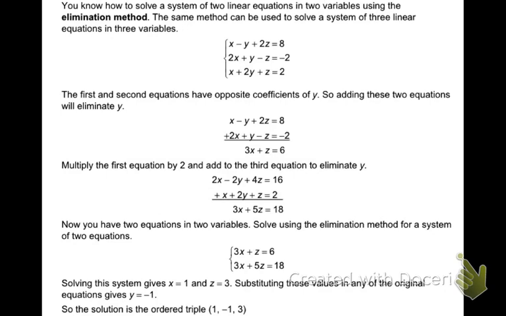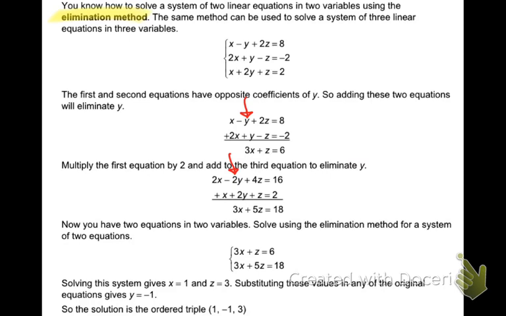So here's what we're going to look at. You know how to solve a system of two linear equations in two variables using the elimination method. The same method can be used to solve a system of three linear equations in three variables. So we're going to look at a system of three variables here, and we're going to use the elimination process multiple times. The key is I want to set up equations in order to eliminate a common variable.